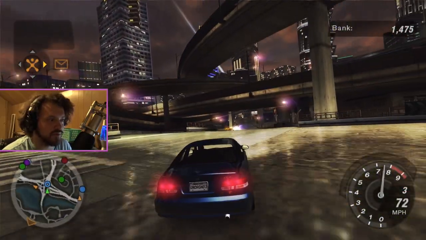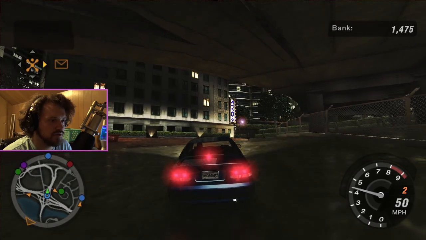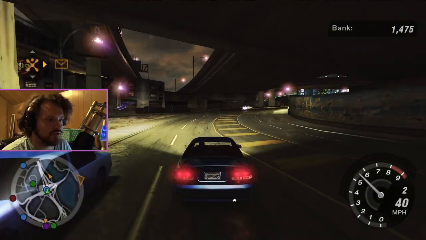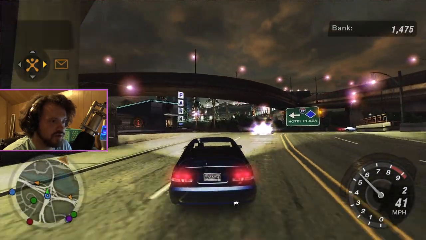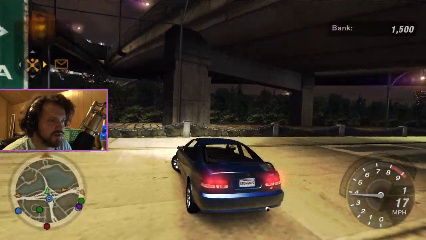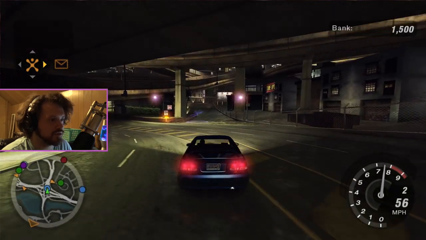I think there's a secret one up here, isn't there? There's like this one, but then there's one just behind it, isn't there? I can't remember. There's like a hidden one, not far from here. Cause there's this one right here. I remember there being a hidden one. Where's the other one? Maybe there isn't, I don't know. Maybe I'm just misremembering. But let's do this drag race.